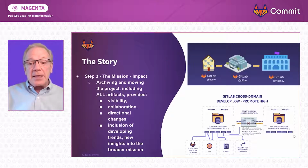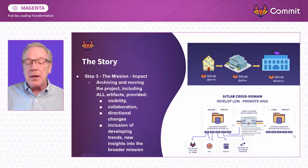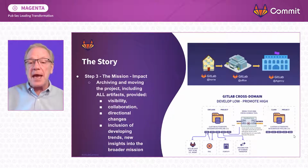Now the impact. So imagine that the branch chief is wanting to see how this work is going, but most importantly, he wants to start applying the results of their research to his current way of doing business. So what they would do is, using the GitLab interface, they would actually use a capability called the GitLab Project Import Export Archive capability. This is our unique differentiator that allows for that seamless low to high collaboration.